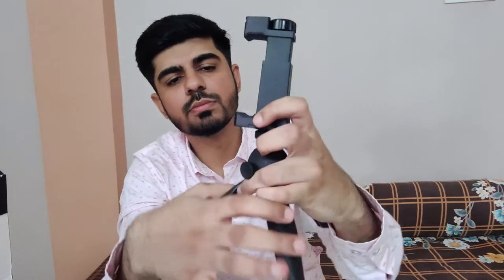Now if I have to put this phone mount on top of the tripod, it has a superb mechanism which other mounts don't have - you just rotate it like this. What I liked is it's very simple here: you just screw this up. The benefit is you don't have to do that rotation. They have compensated by giving a screw here. My existing mount has a very basic screw, but here you have the spring plus the screw.